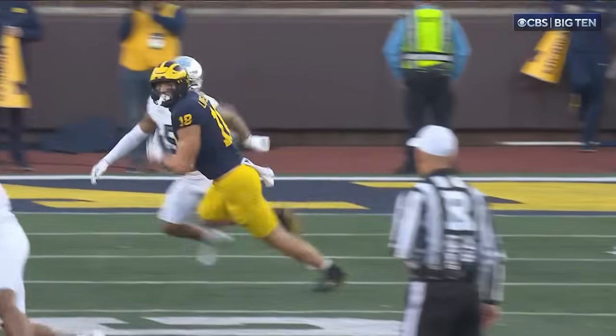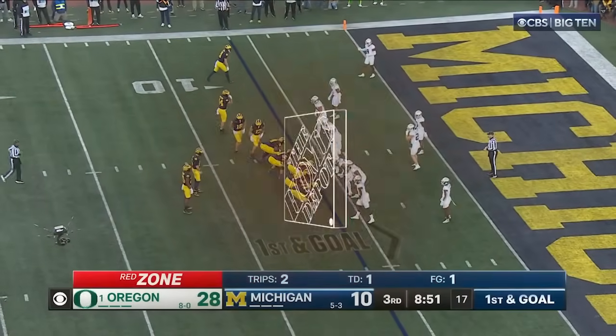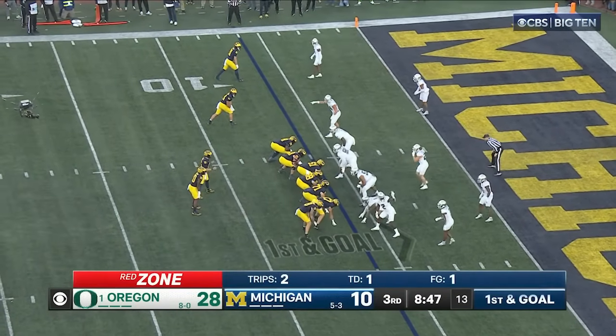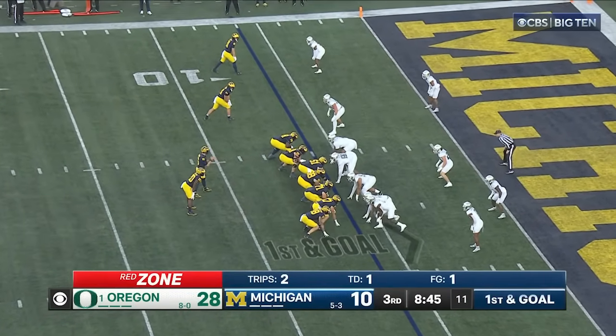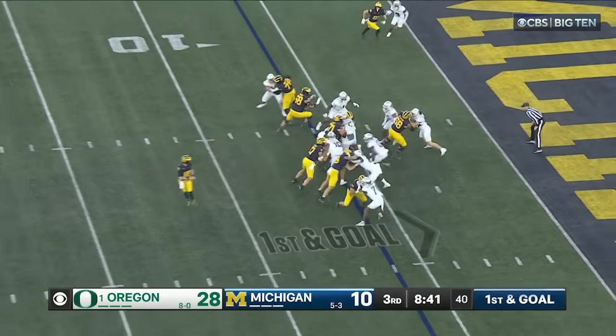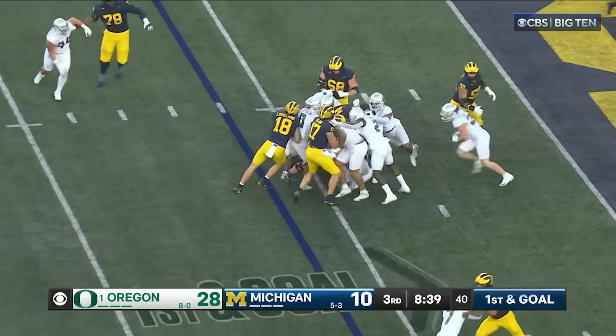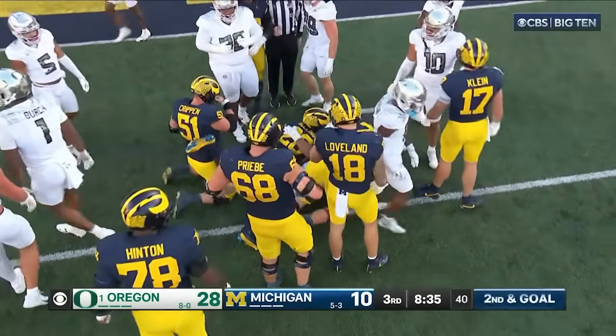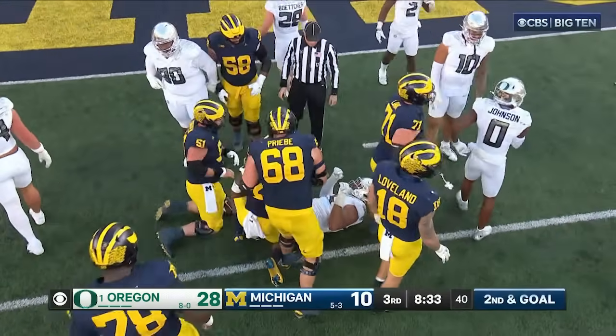Yeah, look at that sprint off the line of scrimmage. The ball's put right there. Beautiful. 1st and goal for the Wolverines. Khalil Mullings in the backfield. Both tight ends shift over on the right side again. See if they take it that way, including Bredesen. Straight up the middle, though. Maybe 2 yards for Mullings. So he had all the blocking going to the right side. He took it straight up the middle.